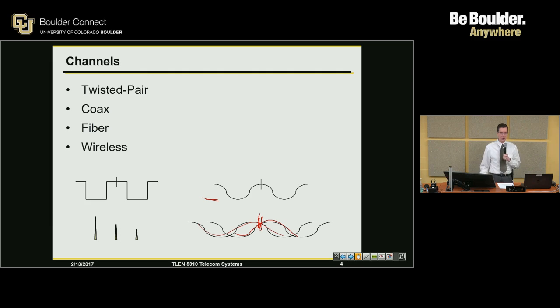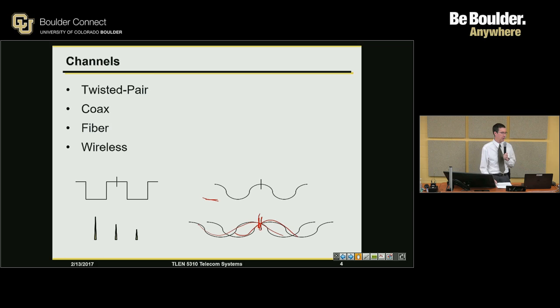The great thing about digital communications, as was reflected in your quiz, is that before it gets that far, you can always regenerate it. You can detect that signal, figure out what it was supposed to be, and then regenerate it with a brand new square wave. And you can do that over and over again, which means you can go around the world as many times as you want and not lose any data. You just have to have regenerators every so often.